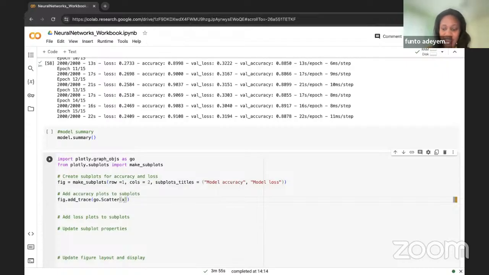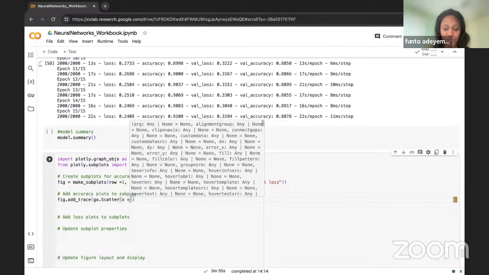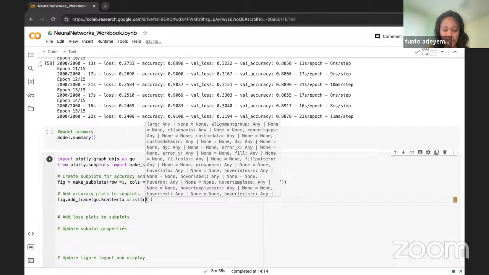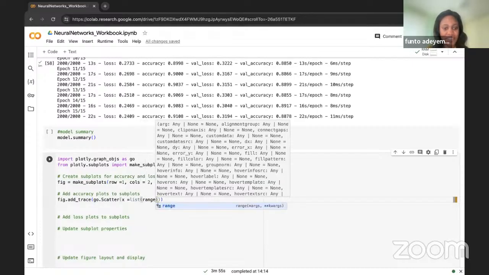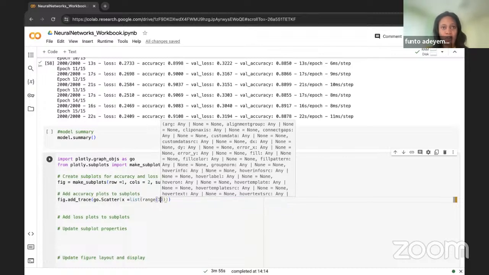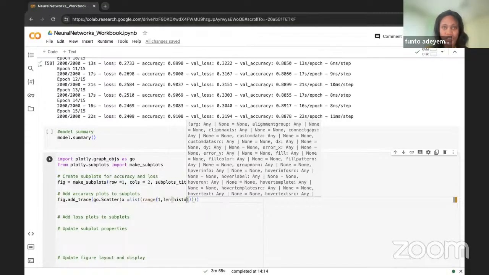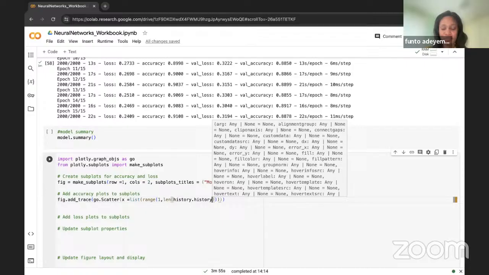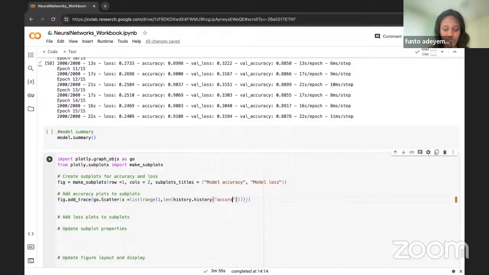Then fig.add_trace, go.Scatter. So the x-axis would be the length of epochs, which you could write as range 1 to the length of the history accuracy plus 1. y equals history accuracy.